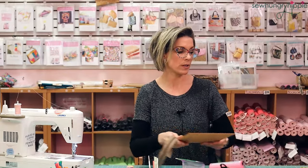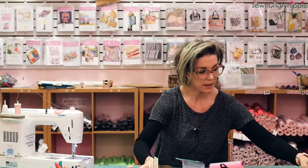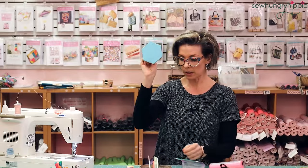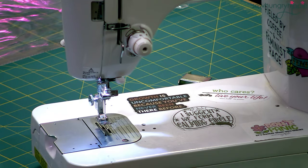Now, I'm going to just move this out of my way. I'm going to get my zipper ready. I like to have everything just ready to grab so I can get the construction done all at one time. I am going to use the zipper jig. We have these. They're purple now. You can't buy the blue ones anymore. Who knows why? But I'm going to take you to this side view camera.